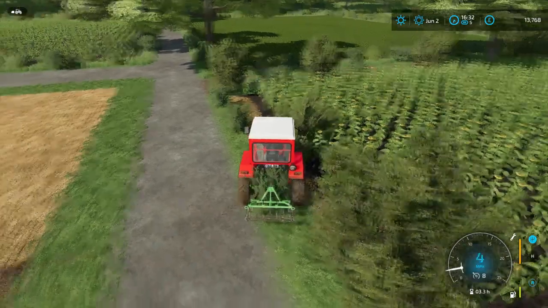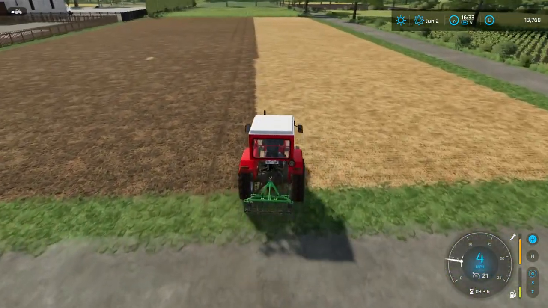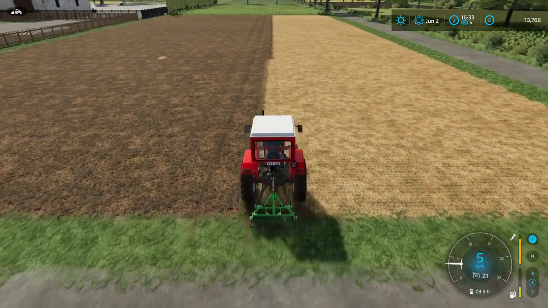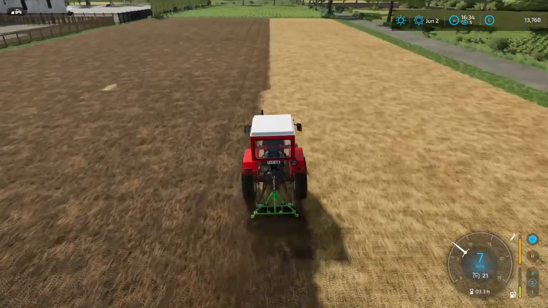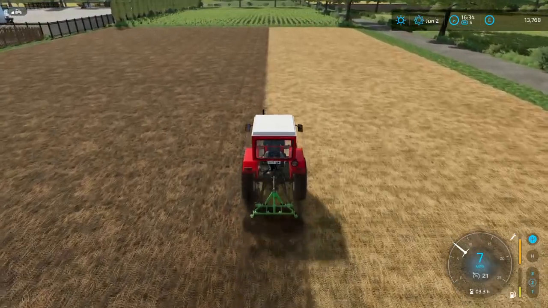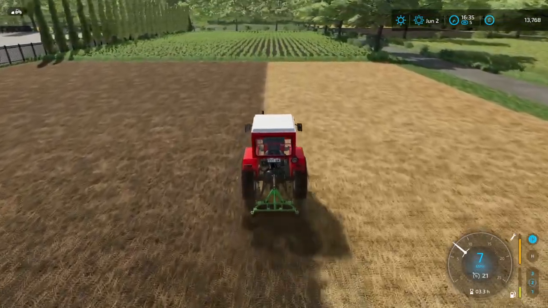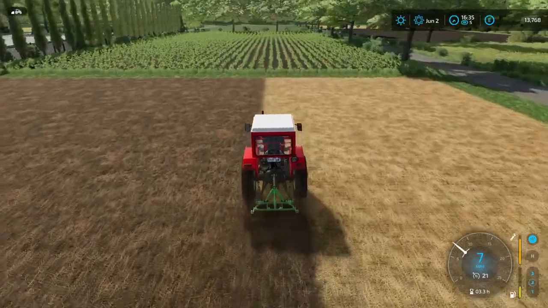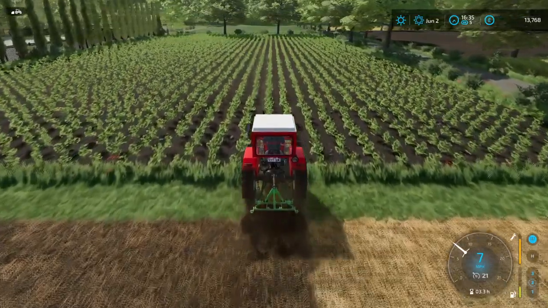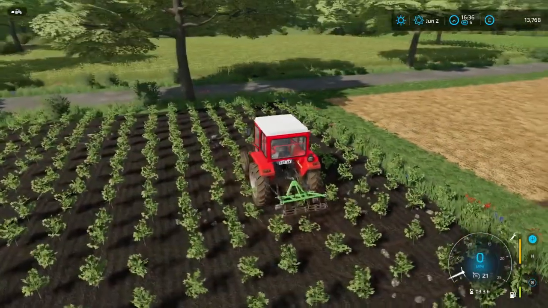All I had equipment wise to start off with was a trailer. I believe I bought the chainsaw on camera, so it wasn't included in the starting stuff. And I had this tractor to start me off, which was perfect. And with this being an actual map with fields already made, specific fields, I start off with a small field.